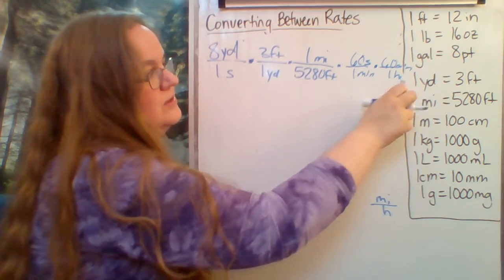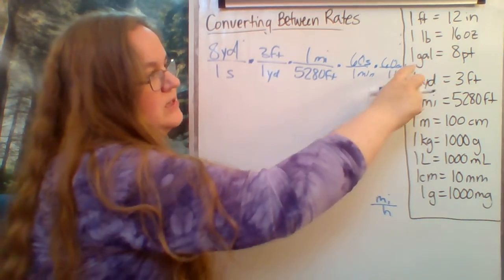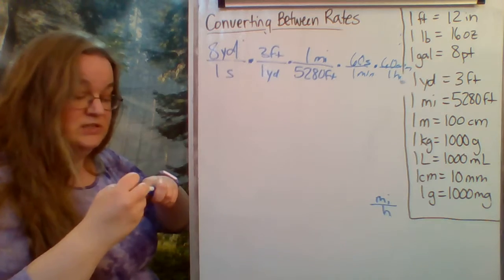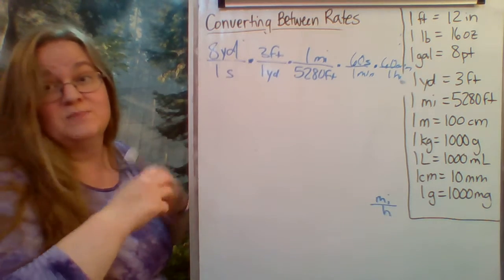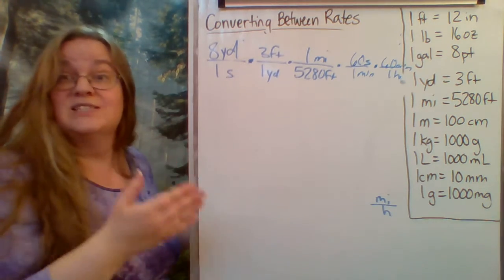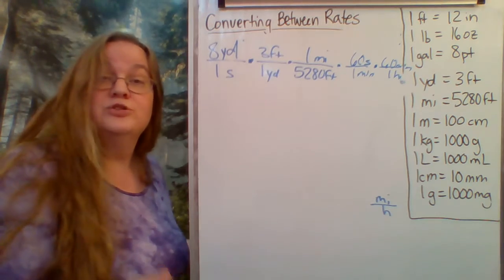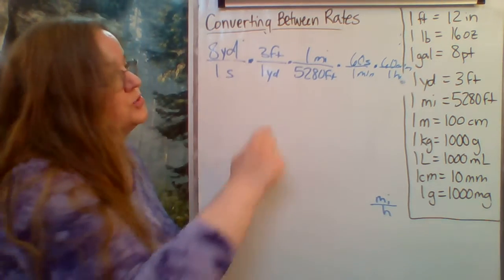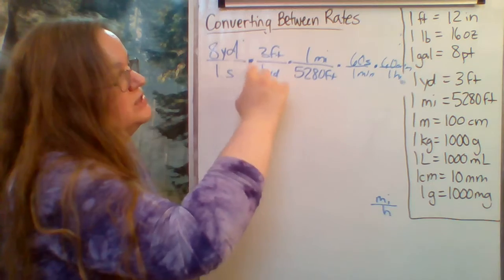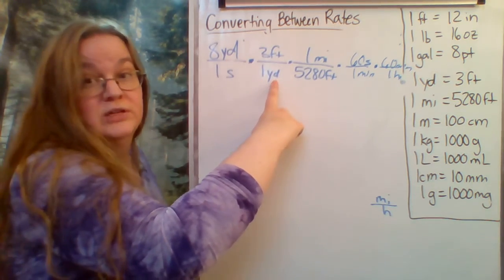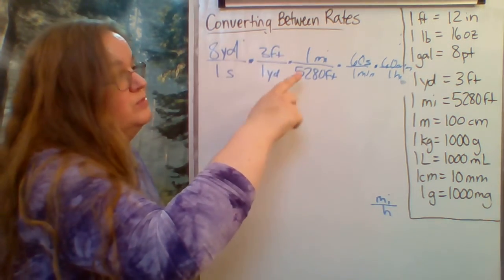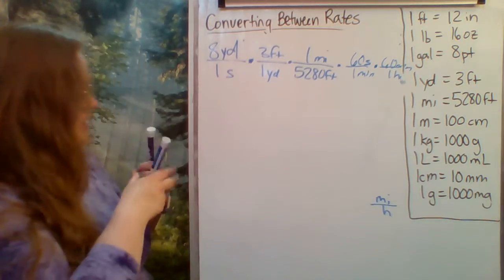Again, if your denominator is minutes, you put minutes in the numerator to cancel it. So you're not guessing, should I multiply, should I divide? It's setting it up, the operations that you should be doing, by making sure that the units you want to cancel, if it's in the numerator, you put the unit in the denominator. If it's in the denominator, you put it in the numerator so that they're going to cancel.